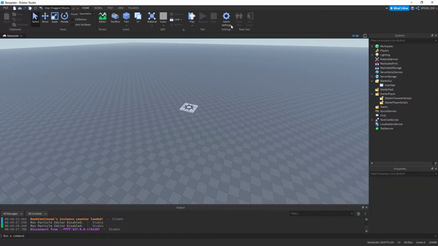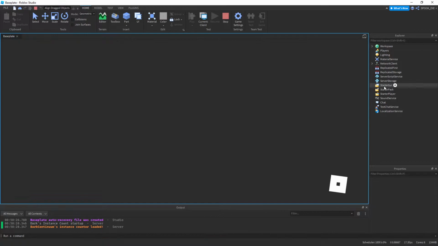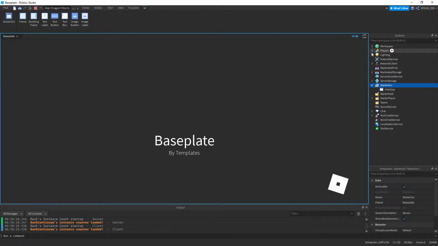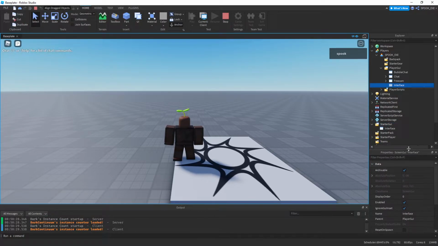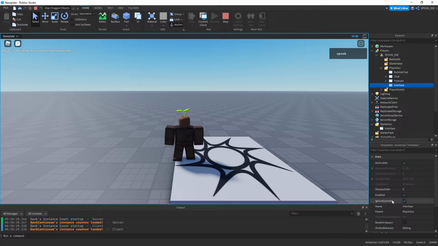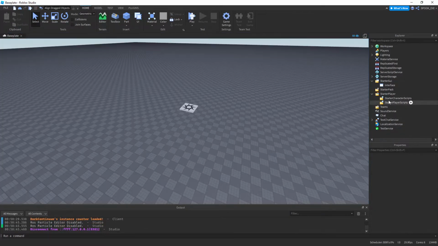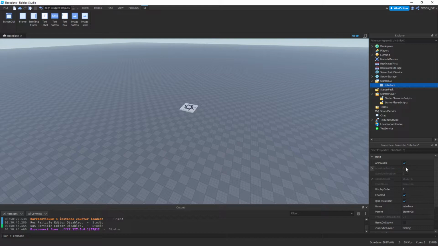So if I leave that in there and play it now, that StarterGui is going to replicate inside every player. If I have a look here, we now have an Interface ScreenGui inside our PlayerGui. And it copied all the properties, so we have IgnoreGuiInset set to true and ResetOnSpawn false. So we'll do some testing. I'll show you some things on how it works, but right now, all you need to remember is that when you have something in StarterGui, it copies to the PlayerGui, and the PlayerGui is where we need our scripts to edit, not the StarterGui.